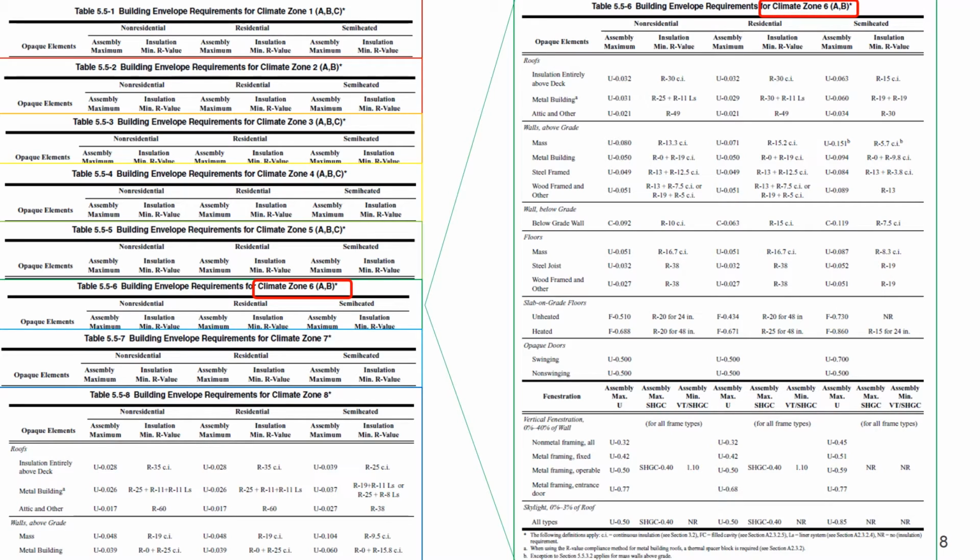You also notice this table includes the R values and the U factors per occupancy, or per space conditioning type, I should say. Semi-heated, residential, or non-residential. And the IECC broke these out into two separate tables. So for the R value method, we would use the R value column. For the U factor method, we would use the U factor column and ignore the insulation options within the R value listings.